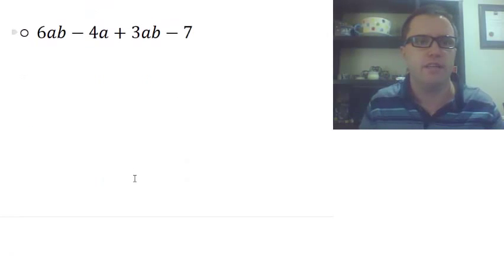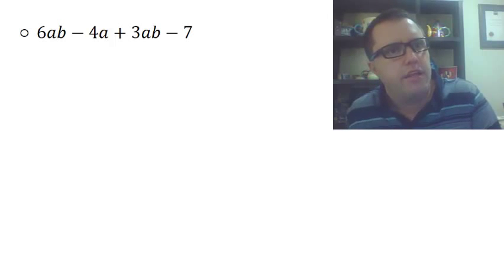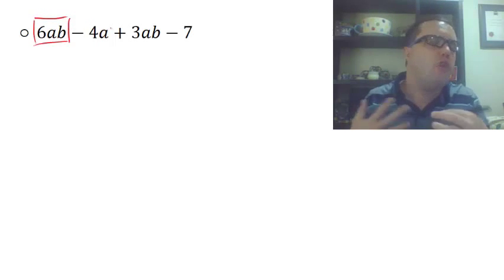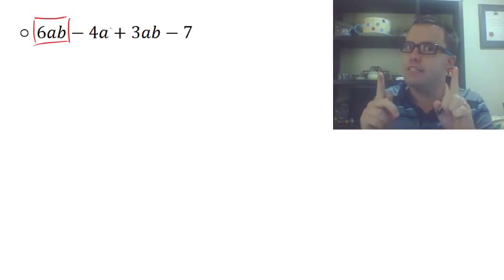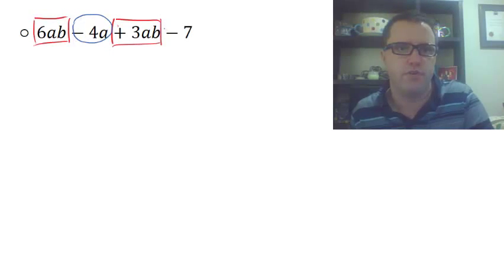Okay, last one here. Looks a bit dangerous, but I promise you it won't hurt. Let's circle everything and square it up. So here we go, 6ab. Now here's a tricky one. This is AB and this is A. They're not like terms because they have to have exactly the same letters. Alright, so this one here is though, that one's going to get boxed up, and we'll circle the other ones, minus 4a. That's a number. It's all by itself. I'm going to put it in a triangle.